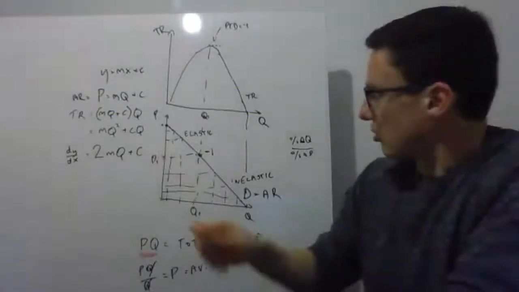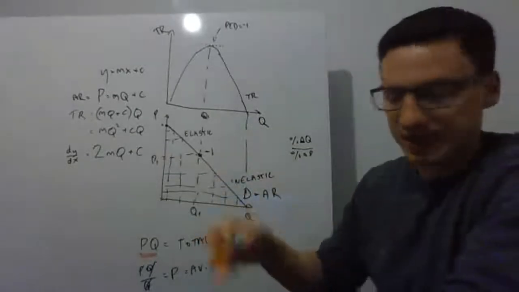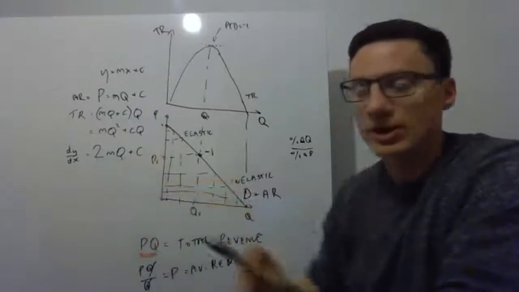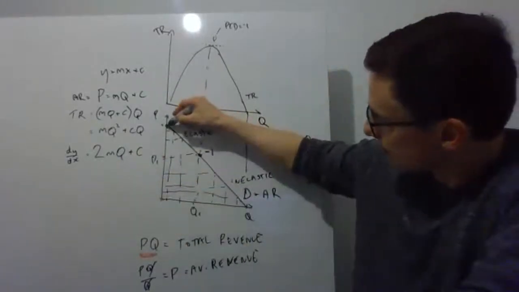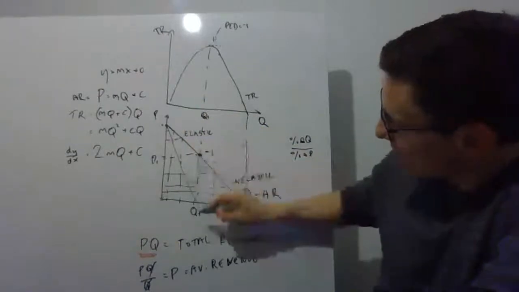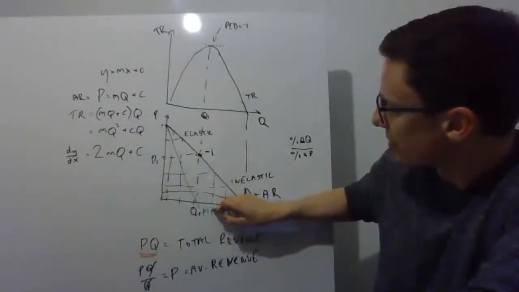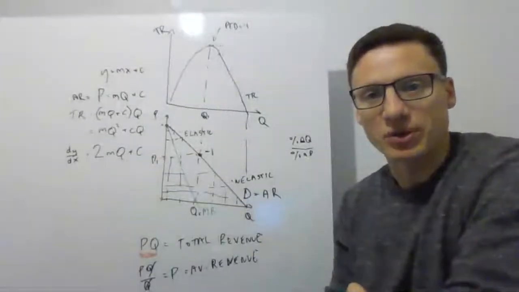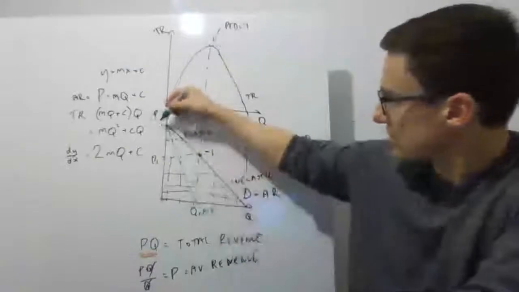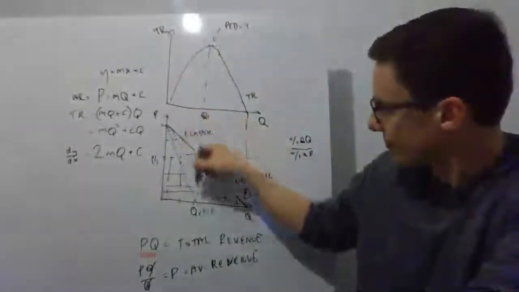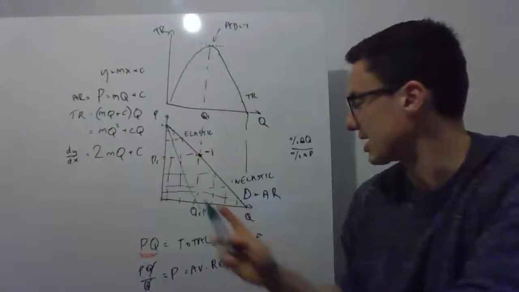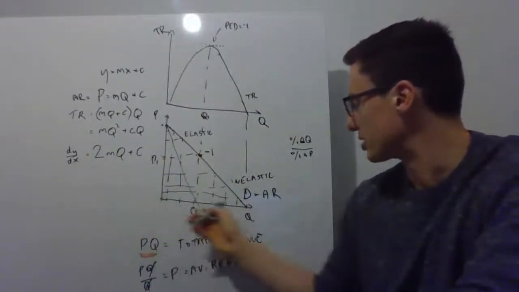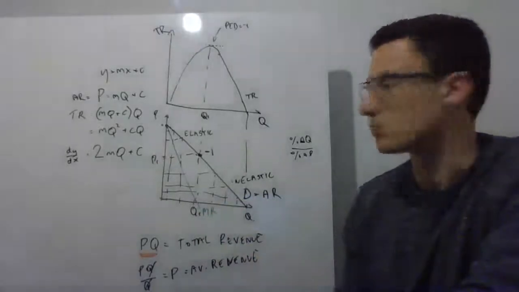Which, if we plot that onto this curve here, and I'll do it in a different color, C is still the same, but look, the gradient is twice what it was previously. That's your marginal revenue curve. It is exactly twice the gradient of the average revenue curve or the demand curve. It starts at the same point, starts at C, and finishes off cutting the q-axis at exactly the halfway point between the origin and where AR cuts the q-axis.